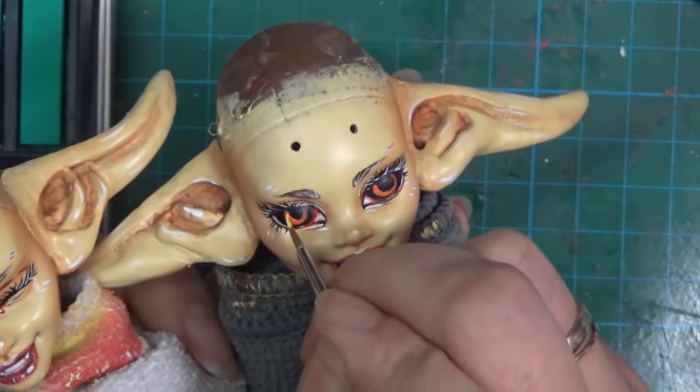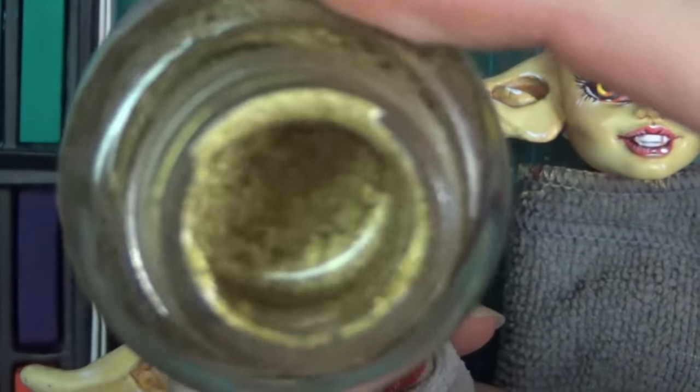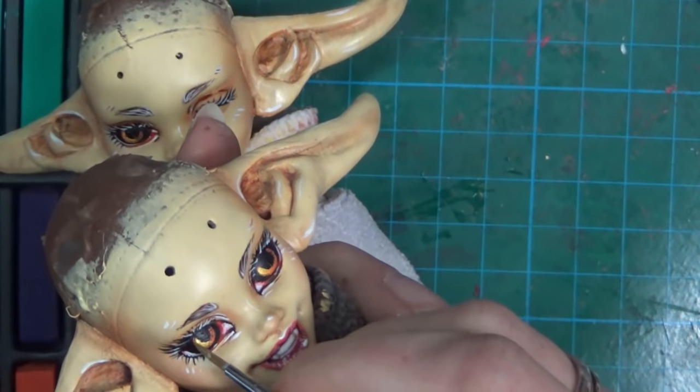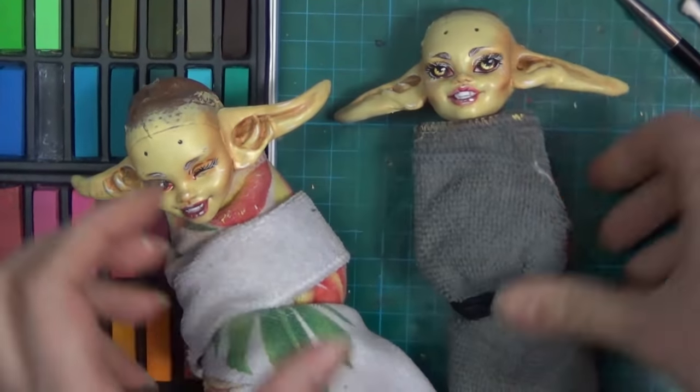To add some shine to the irises, I used Winsor & Newton Golden Ink. Look how shiny and alive it looks! The light spots in the eyes and the face-ups are done.